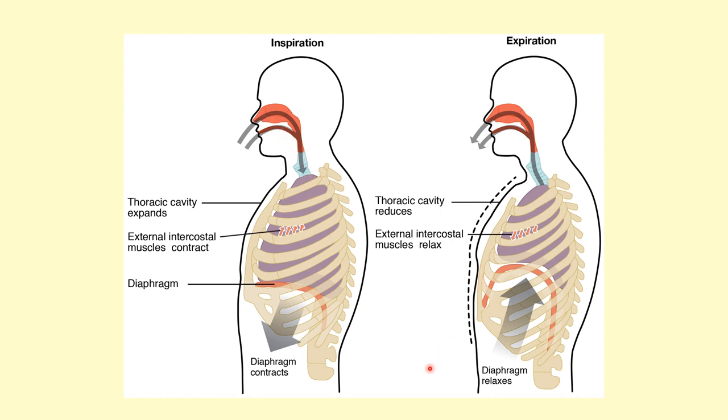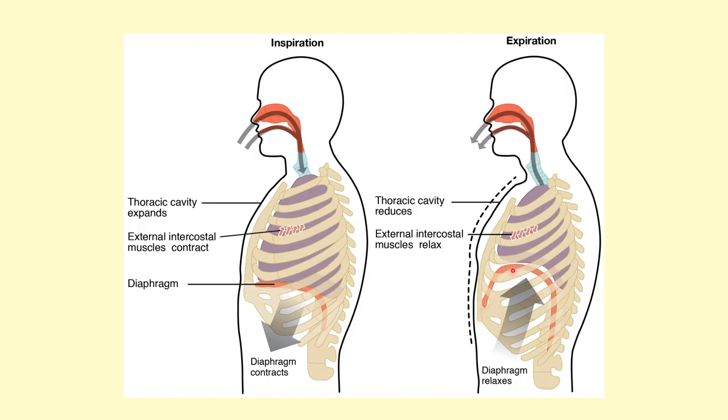When you inhale, the thoracic cage, the ribs, they tend to move up and out. Now, look what happens here when you exhale and the intercostal muscles relax. So the rib cage comes down a bit, but the diaphragm, when it's relaxed, is dome-shaped. When it contracts, it flattens out.